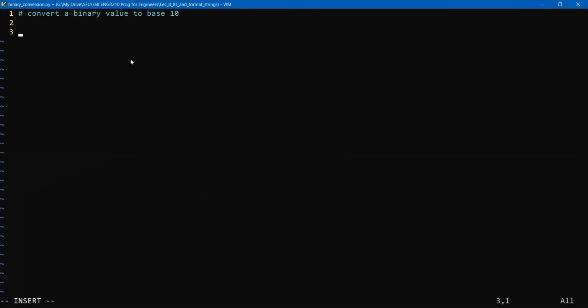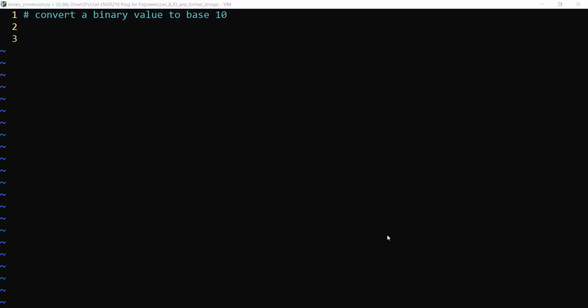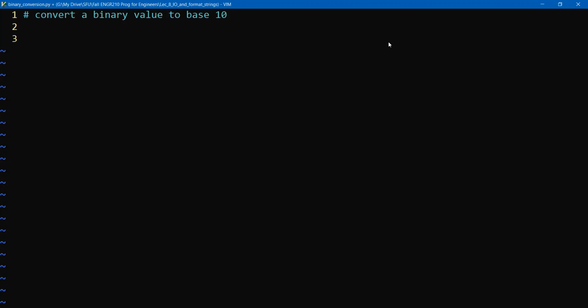Okay, so that's what we're here to do. Let me make that a little bit larger. Make sure that I'm sharing the right screen. Great. Okay. So, want to convert a binary value to base 10.